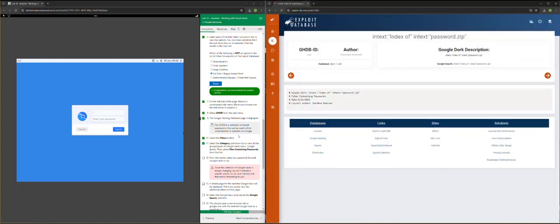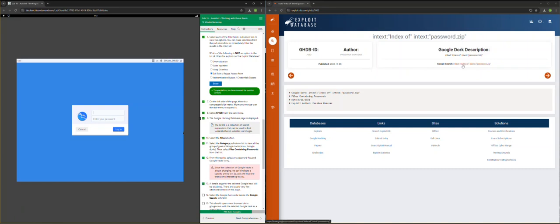So let's continue on. We've already selected the files containing passwords, so we're going to check off step 11. And then from the results, we're going to select any password focused hack to try. So you can select any one here, and you can tick off step 12, and then you can see more information about this Google hack.